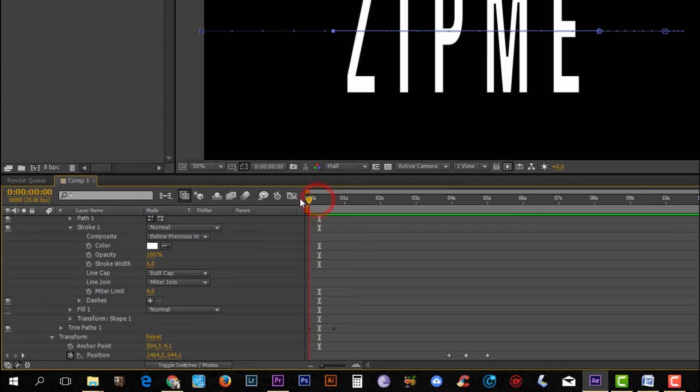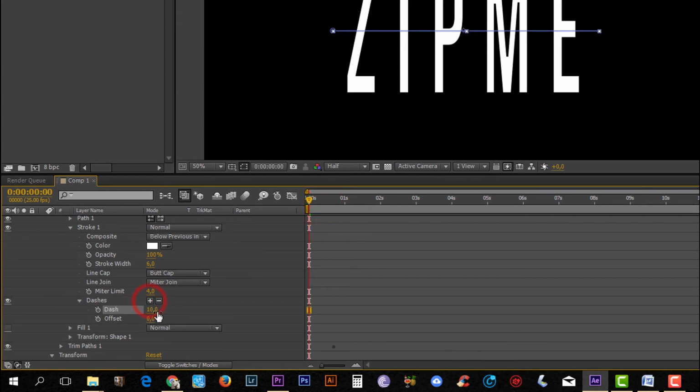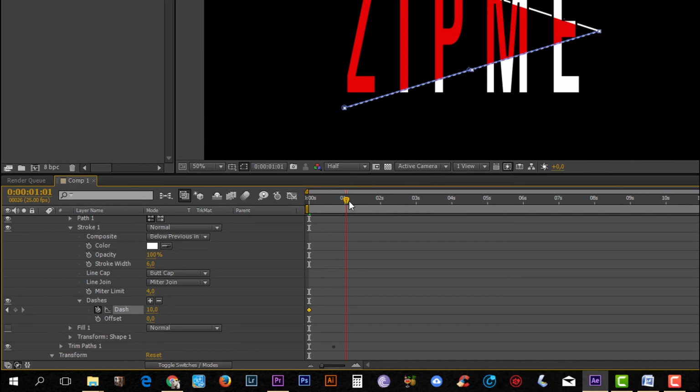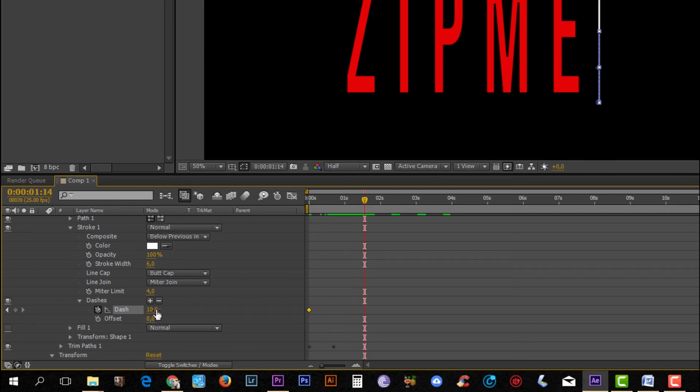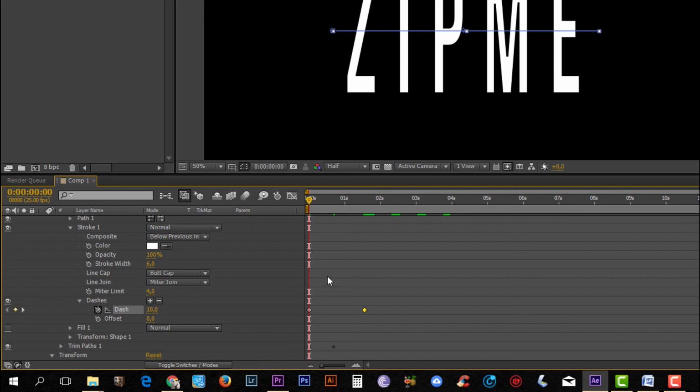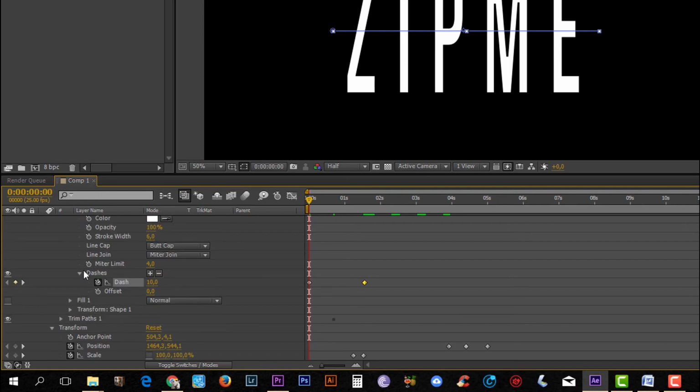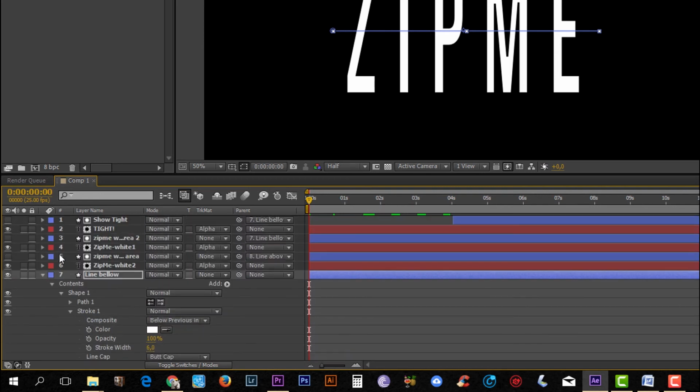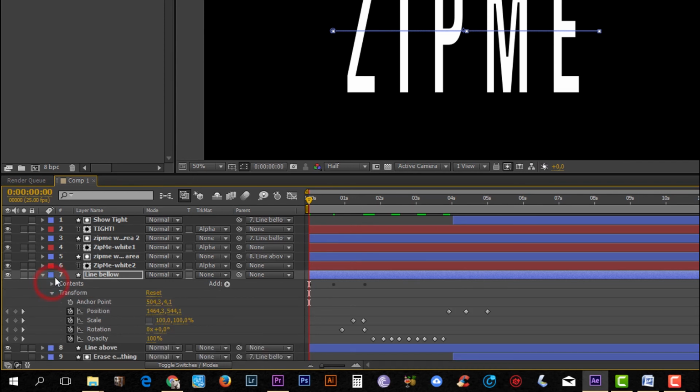Here at the beginning you can add dashes, insert a keyframe, and at this point, for example, set another keyframe and set it to 0. Now the same thing for the other line.